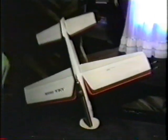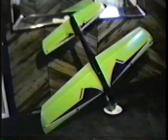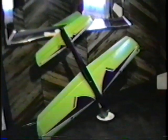Now you can see this is in another part of the house. Here's a heating vent. And these are two planes that are drying. These are two ships that I'm painting right now. This guy is drying. This guy is being wet sanded out right now.